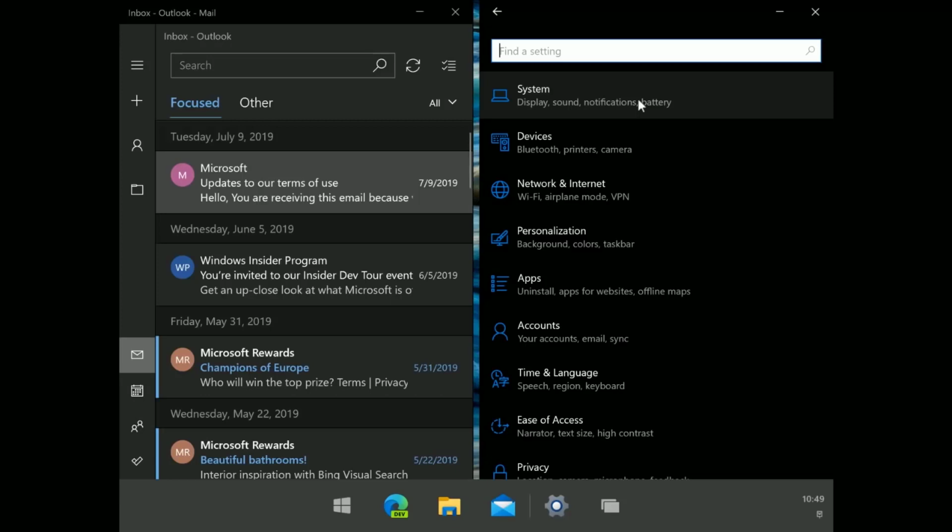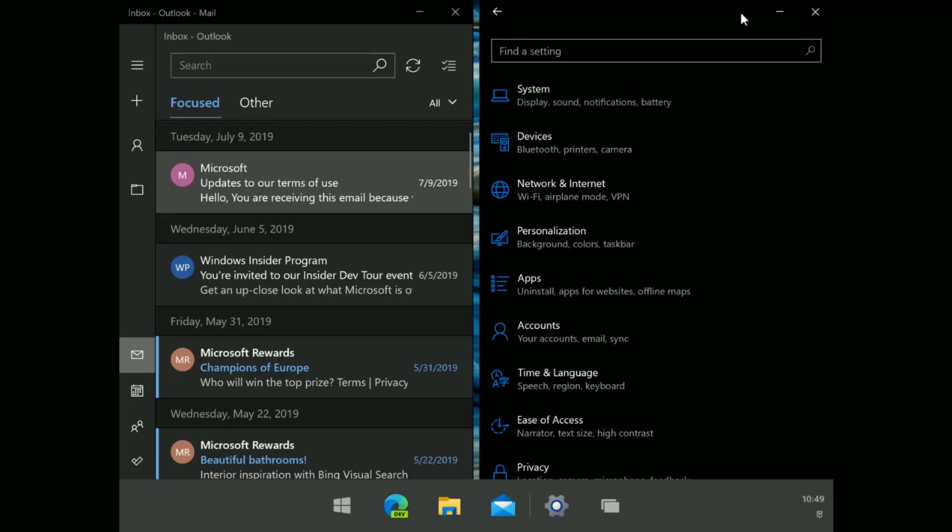So does it make sense to run apps in windows on that device? Probably not. Now, Microsoft is open to feedback here. If enough people suggest that actually we would like to be able to run apps in windows regardless of screen size, I'm sure they will change it. But by default, in this build anyway, apps aren't able to run in windowed mode. They only run in full screen or snapped side by side, kind of like Windows 8.